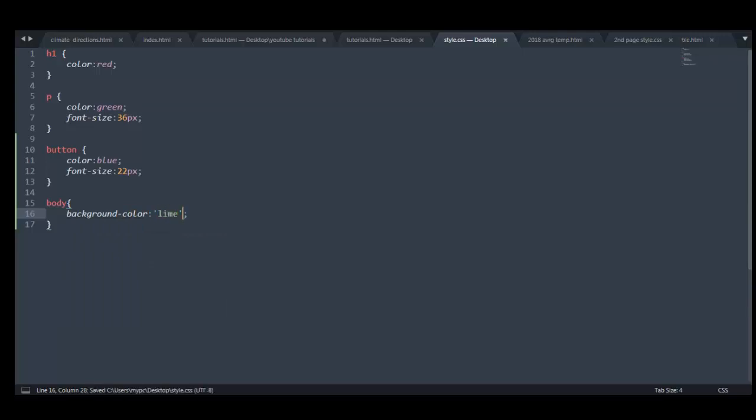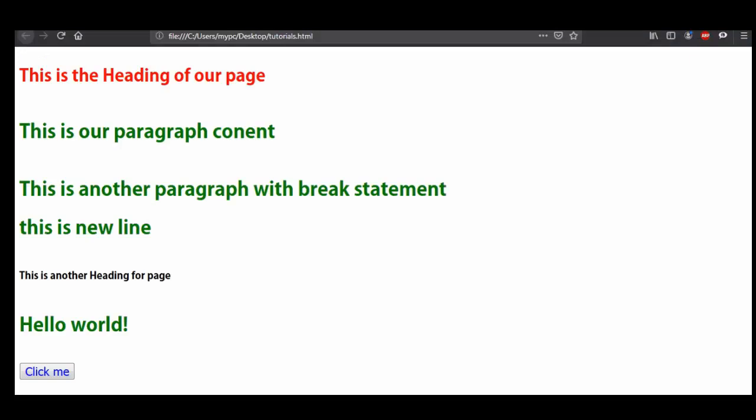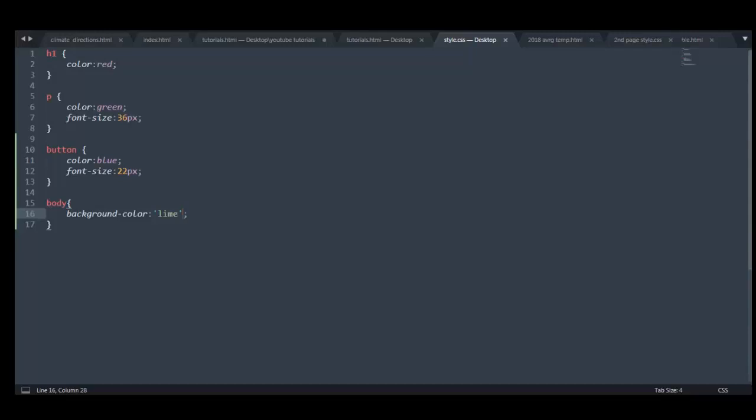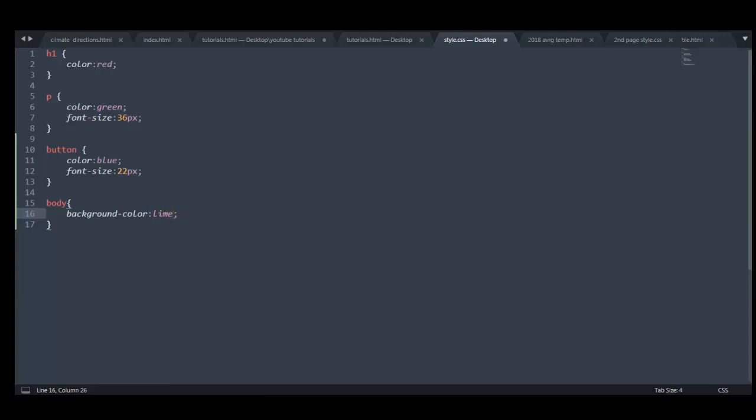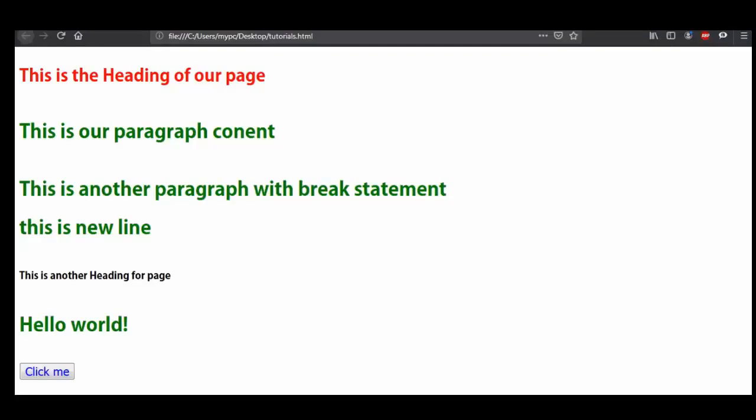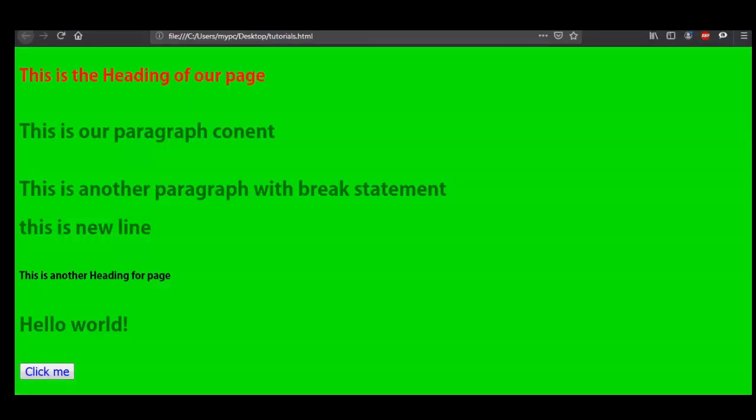It's not working, so we have some mistakes in our code. Here you can see semicolons, quotation marks not allowed. Save it again and run it. Here you can see our background is turned into blue and green and many more colors.